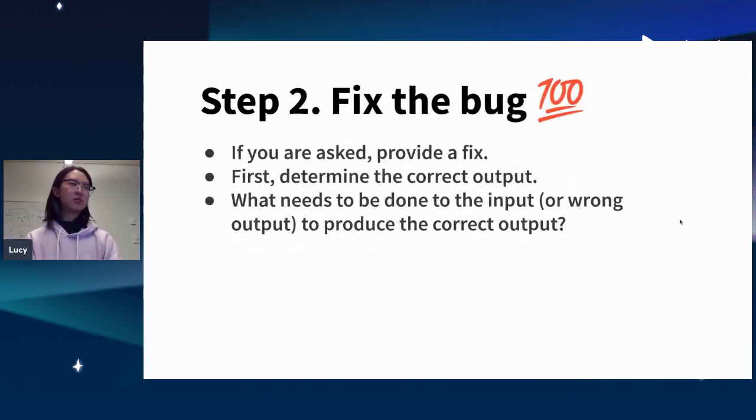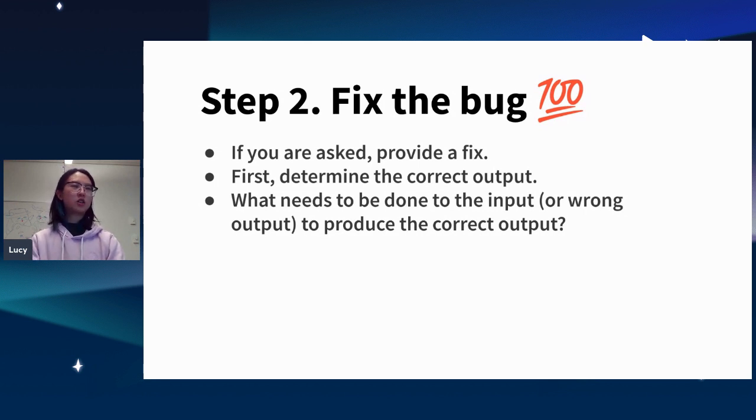And lastly, this is fix the bug. There are only 3 steps, because debugging is different. It's not something you can always prepare for, so that's why there aren't as many steps. If you're asked to provide a fix, you want to do that. It's hard to determine what the fix might be because bugs are so different.